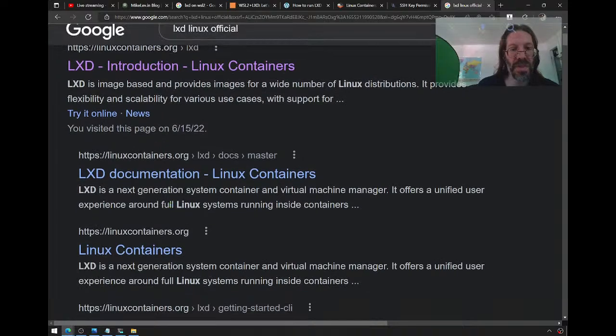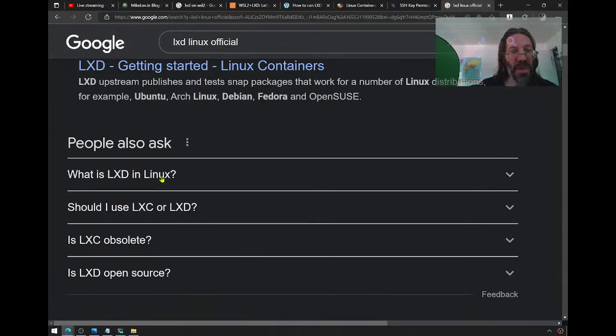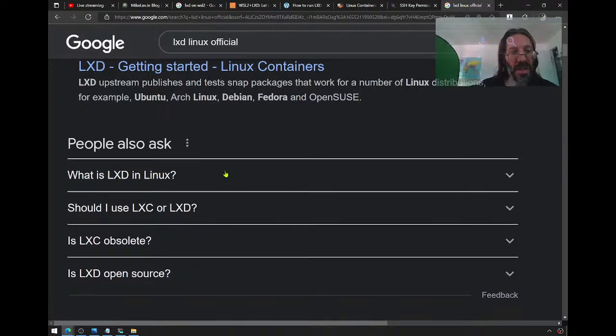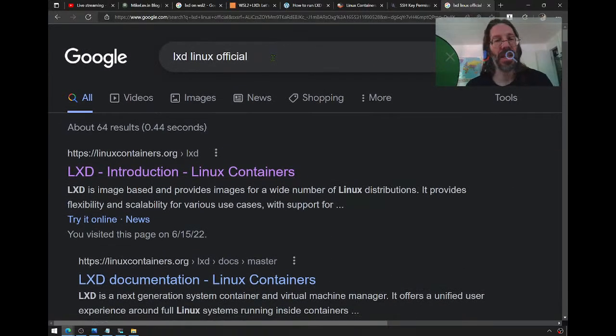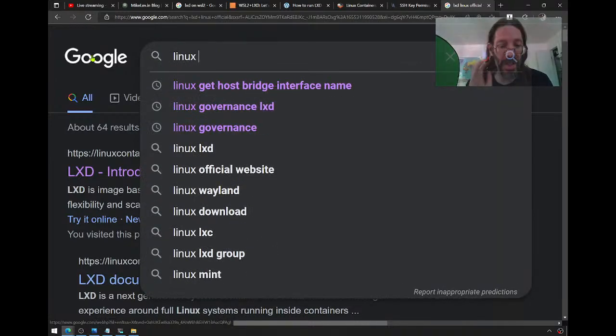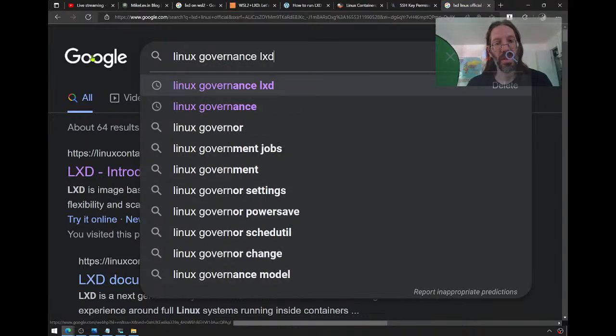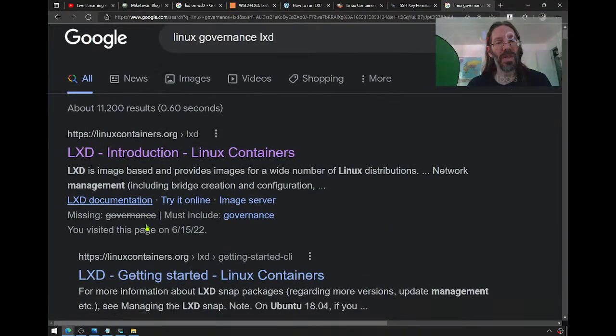It's going to show the official site, of course. But the important thing is that the Linux governance has chosen LXD as the one to be built in.